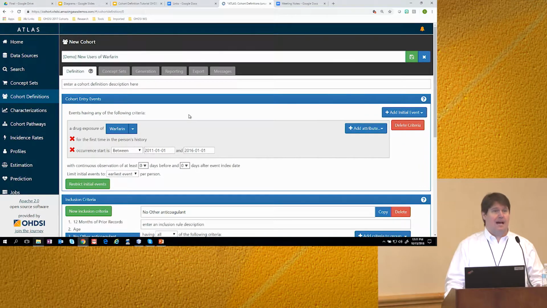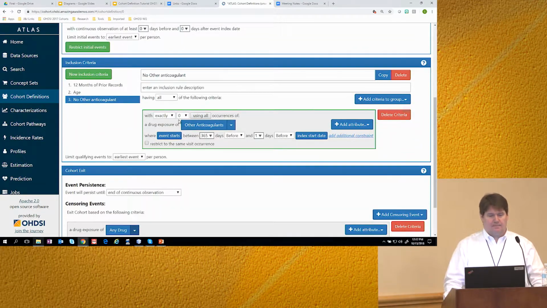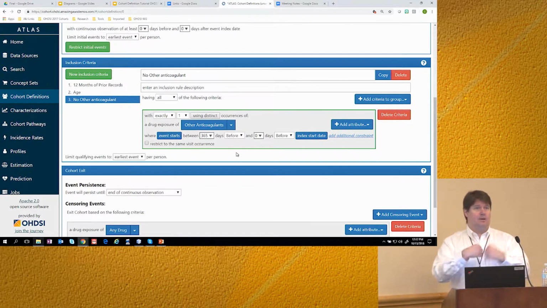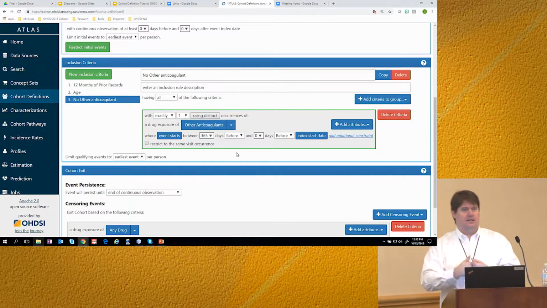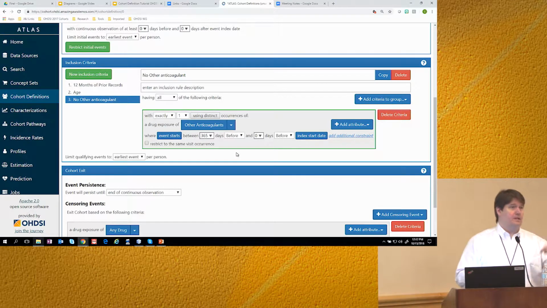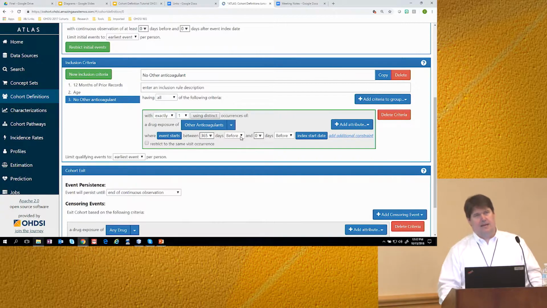To your question about having it on the same day, we could. Yes, so how about this? There is exactly one distinct drug on, or like now we can say on. So if you did have two on the same day, this guy would be out because this guy can only have exactly one. And in that case, we're throwing them out. Your censoring event would probably work as well because they will censor on the day they entered. But I'd have to look at the actual logic to see if that gives you a cohort.